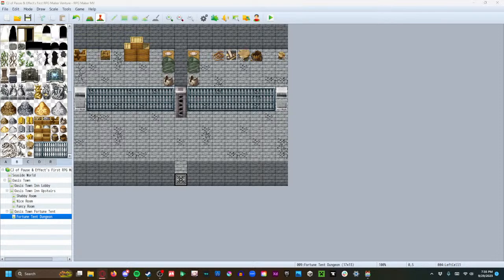And the question is, how do we stop an NPC from giving us infinite amounts of gold, items, weapons, whatever they're giving us? Well, this one I kind of already figured out. You already know how to do this. But let's just review anyway. So to start off, here is our NPC.